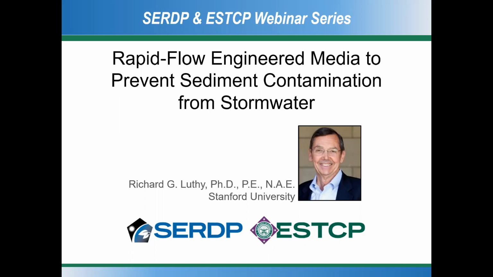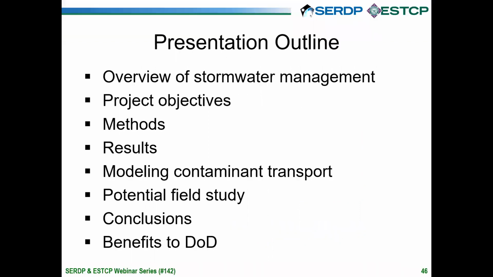So the subject of this discussion is rapid flow engineered media to prevent sediment contamination from stormwater. What I'll do today is talk about stormwater management in a more general sense and the importance of it and what some of the co-benefits might be when we manage stormwater, and then talk about our project objectives and methods and results, show some modeling of contaminant transport to predict longevity of these engineered stormwater control measures, describe a potential field study, and conclude with some benefits to DoD.